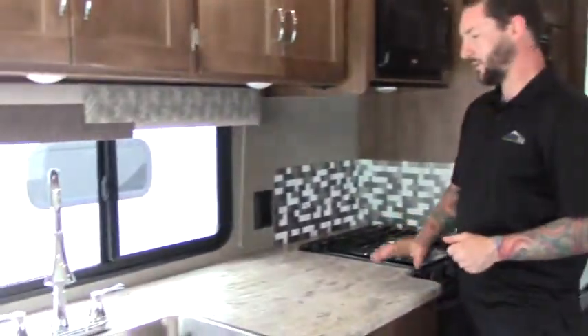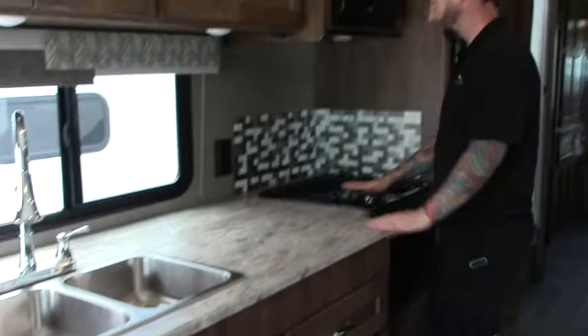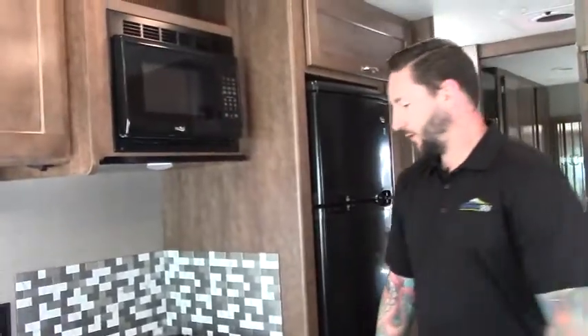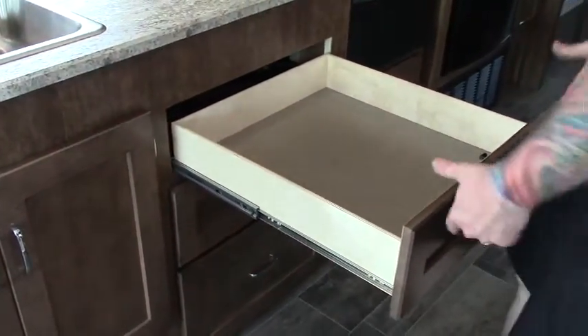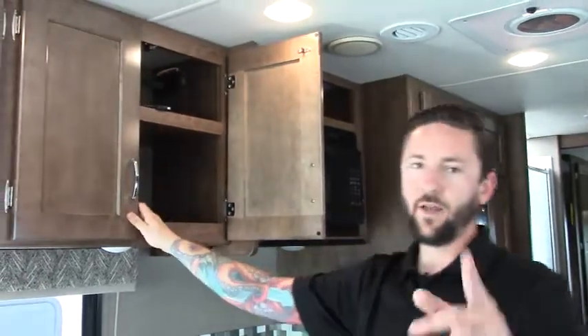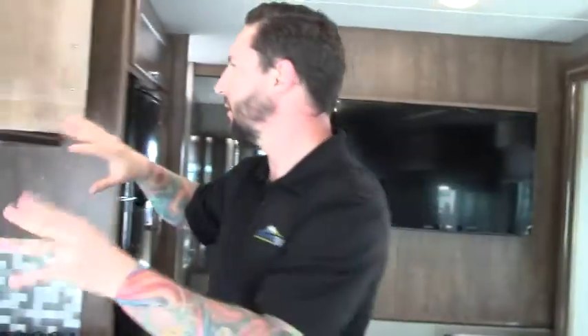On the opposite side of the living room is the kitchen. There's a nice amount of counter space and open room for prep before cooking on the three-burner stovetop. We've got a propane RV oven below that, a High Point microwave on top, and lots of built-in storage with nice deep drawers and overhead cabinets. Winnebago puts little stickers on all their doors and seat cushions — they make all their own furniture — so if you ever need to replace a panel door, you just take the sticker, call Winnebago, give them that code, and they can get you a replacement part.